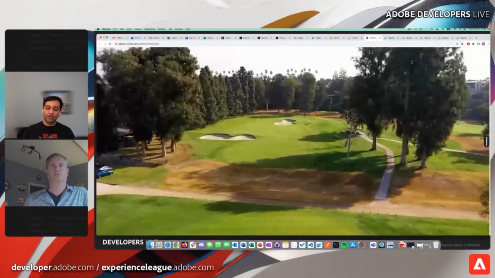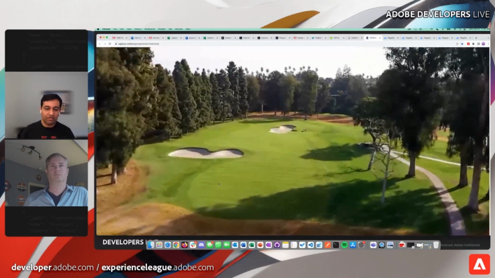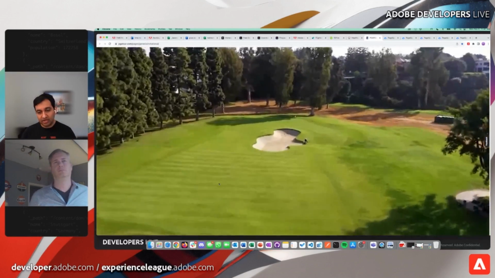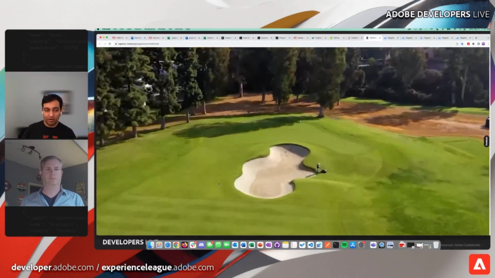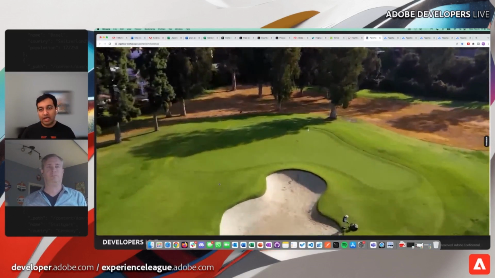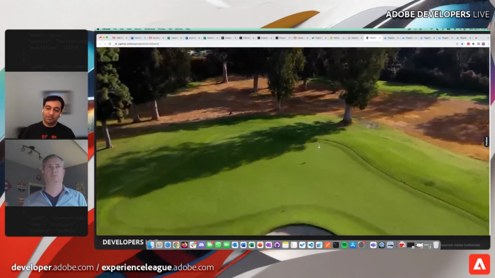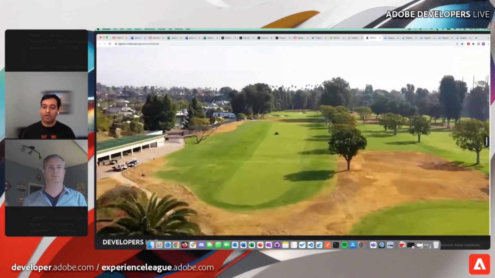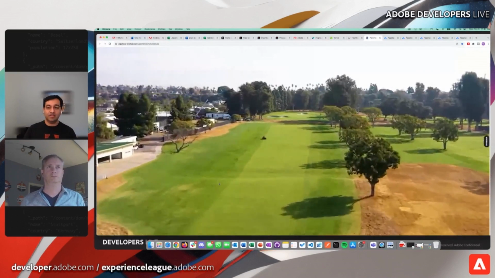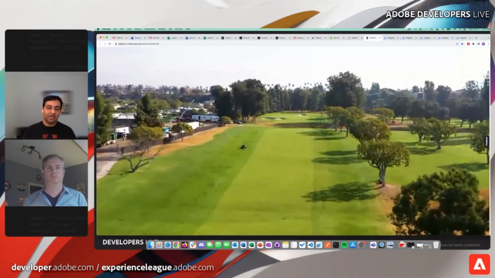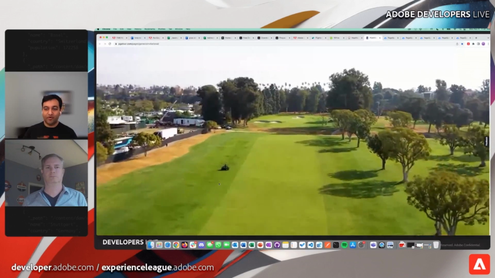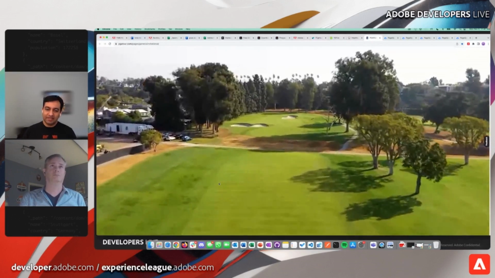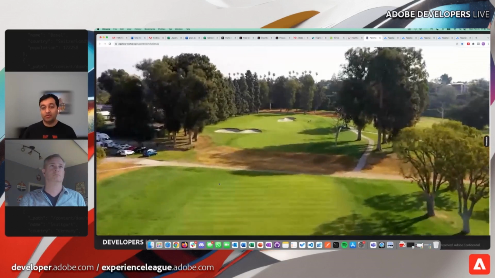So the reason I'm showing you all these different sites is not only to show you that all of this is running based on the document-based authoring that I was showing earlier, where the content is coming from a Word document or from Excel. But not only that, we're also delivering these sites at an extremely fast speed, right? We can measure this using Google PageSpeed Insights, where they have Lighthouse scores, and the performance Lighthouse score is what we're looking at specifically. But Lighthouse scores or PageSpeed Insights are a good proxy for the user experience.